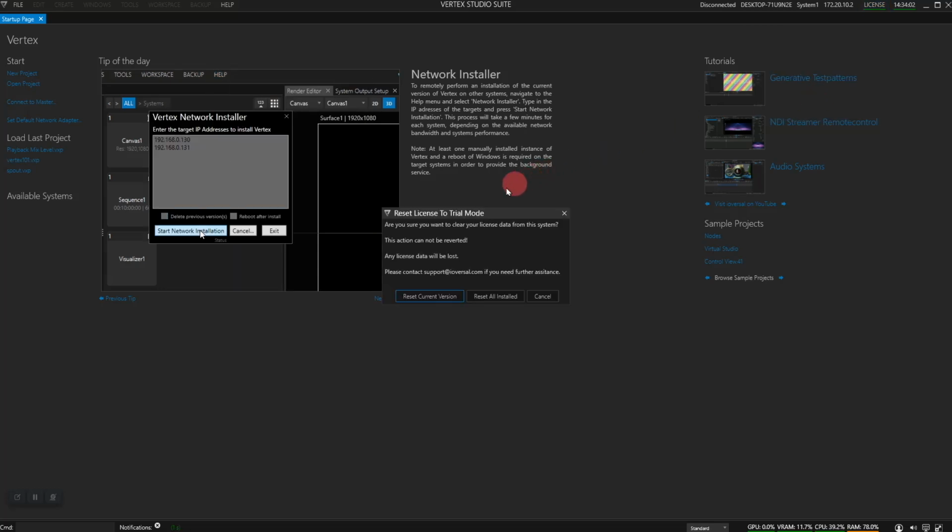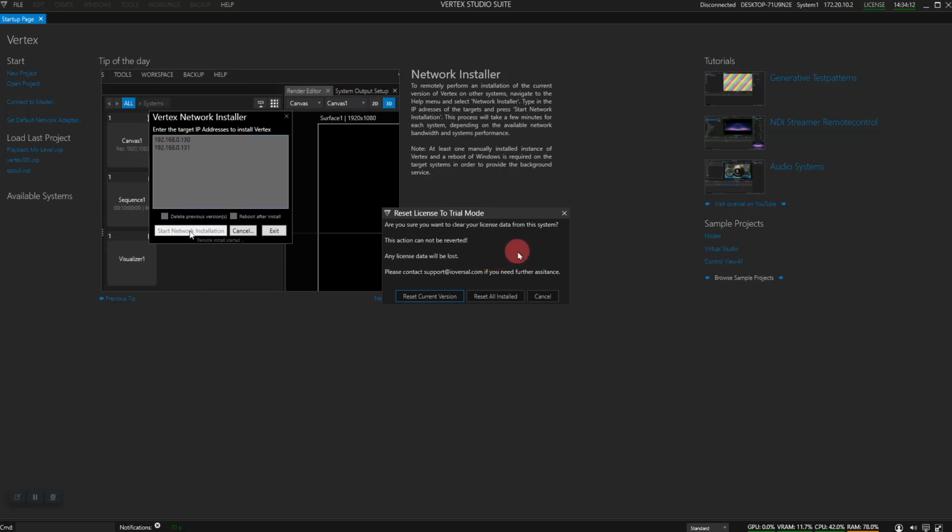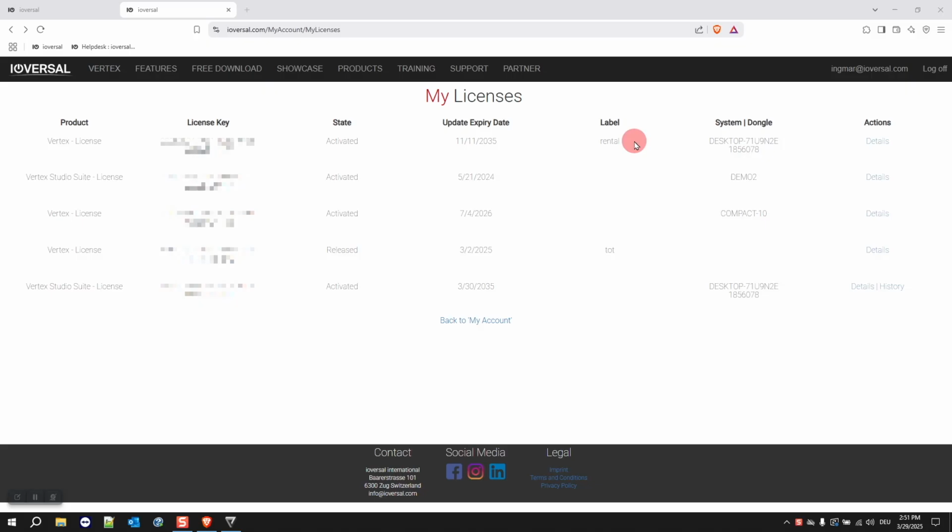The dialog pop-up also explains again that this action cannot be reversed and advises you that all license data will be lost. Furthermore, you have the option of resetting your license only in the current Vertex version or in all versions installed. So what do we do when license data is lost by accident?